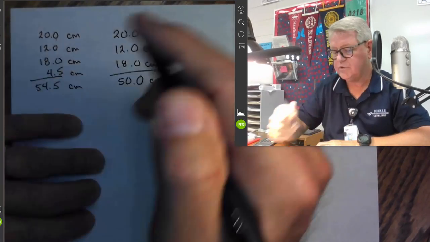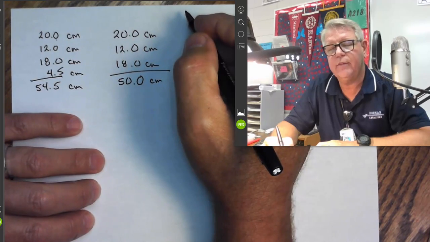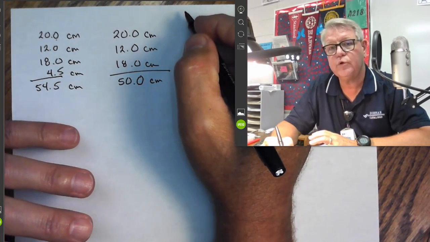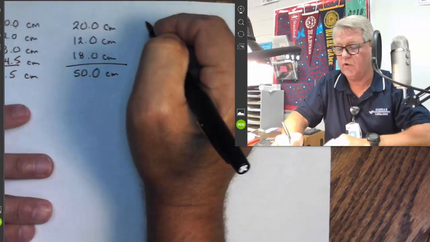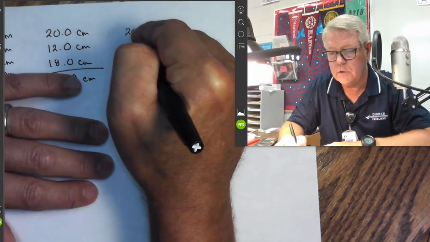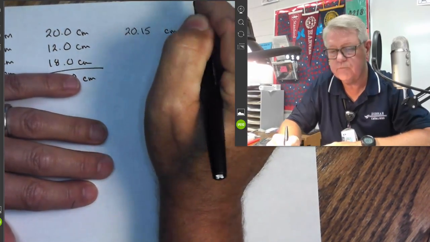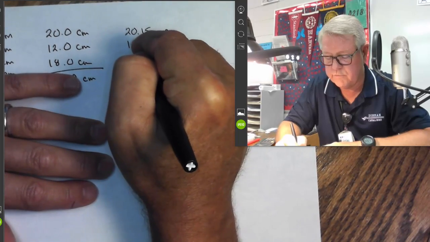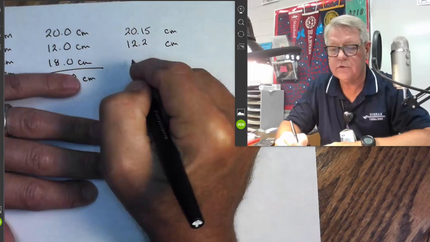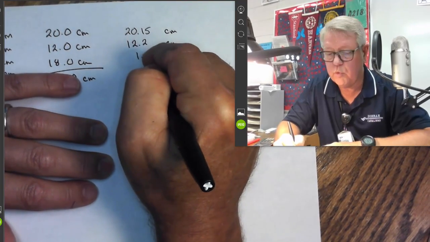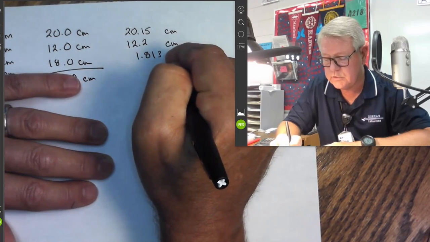What happens then when you're adding up different numbers and they all have different precisions? Let's say something like this. 20.15 centimeters and 12.2 centimeters and 1.813 centimeters.